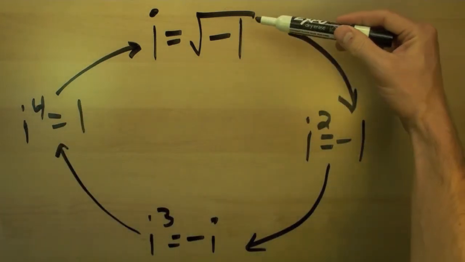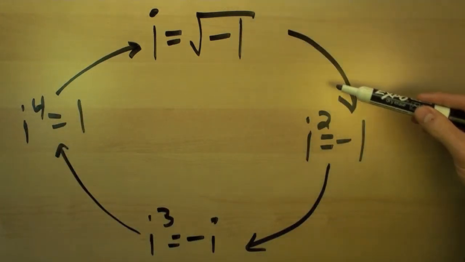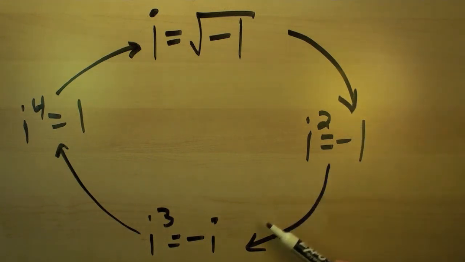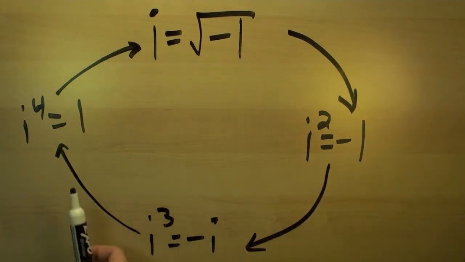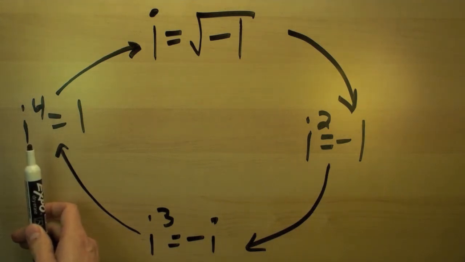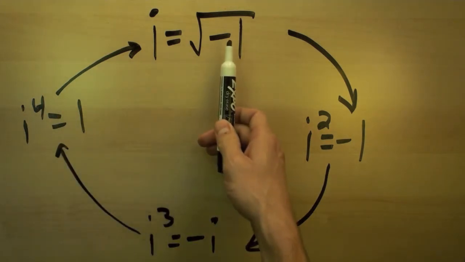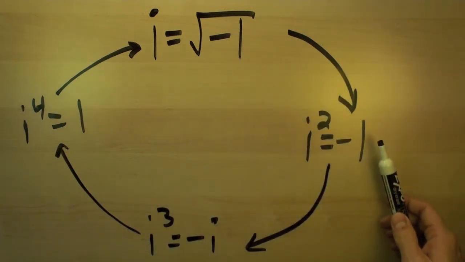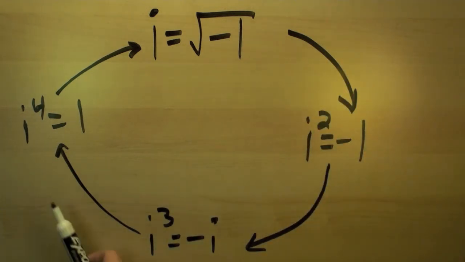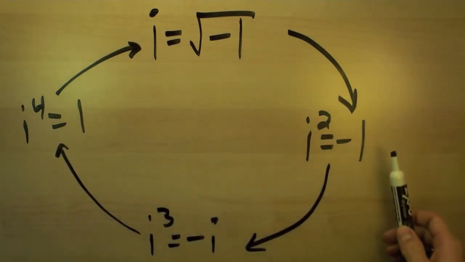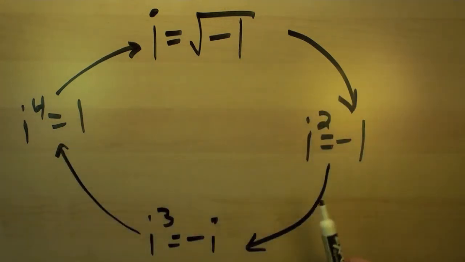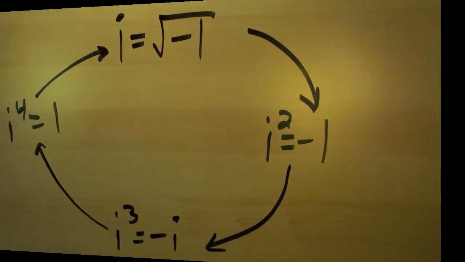So we just went through and showed how i is equal to the square root of -1, i squared is equal to -1, i cubed is equal to -i, and i to the fourth simplifies to 1. And if we multiply by i again, we go back to i, multiply by i again, we go to -1, -i, 1, i, -1, -i, and you just keep going around this cycle as you multiply by powers of i. This predictable cyclic pattern makes it simple for us to calculate higher powers of i.